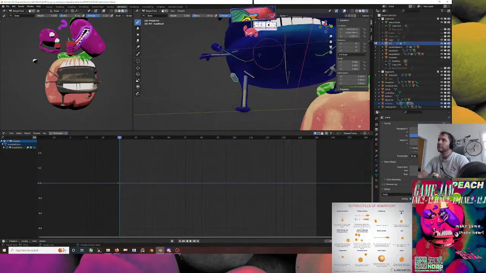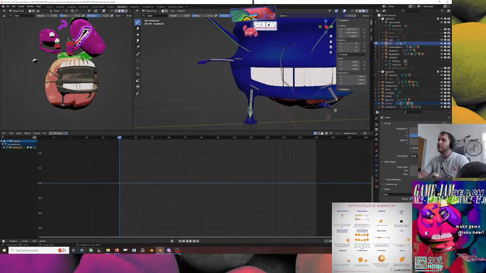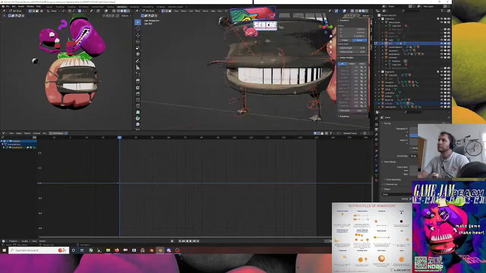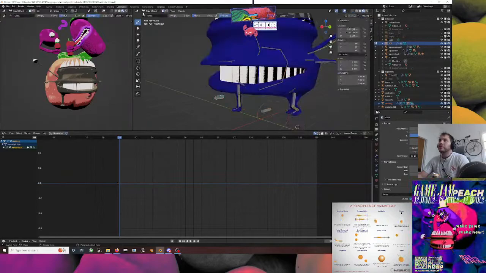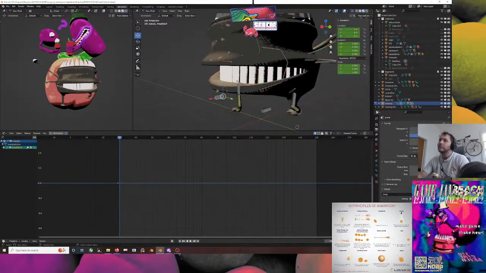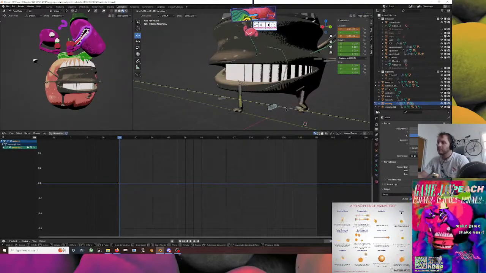Likewise over here, well, any part up here. The knee pull should not be doing that. Anyways, let's go back to object mode, let's touch our rig, let's go back to pose mode. Nothing should have changed, and now much nicer.